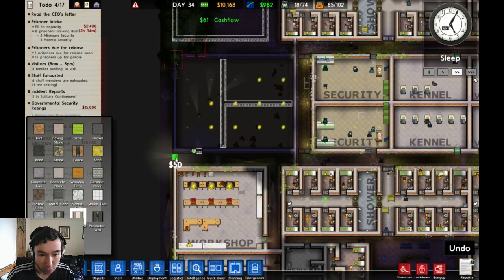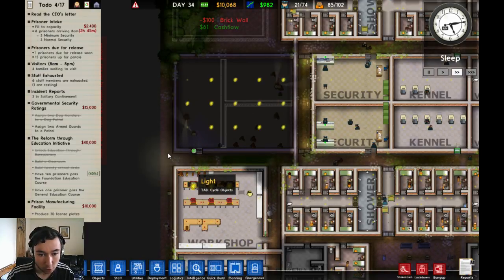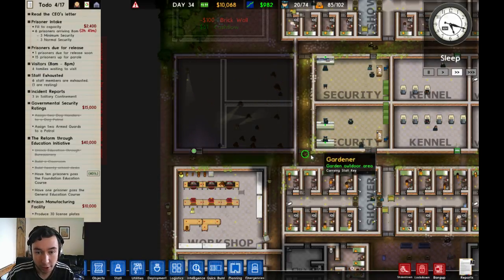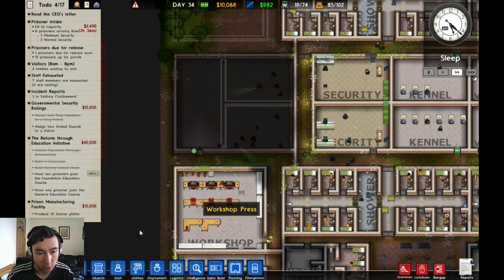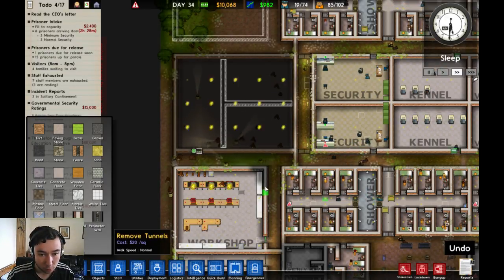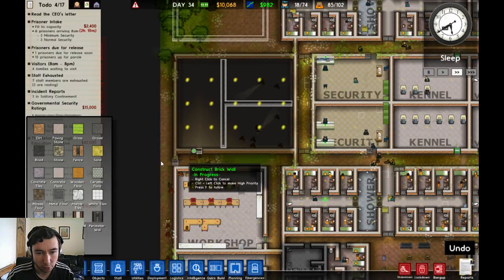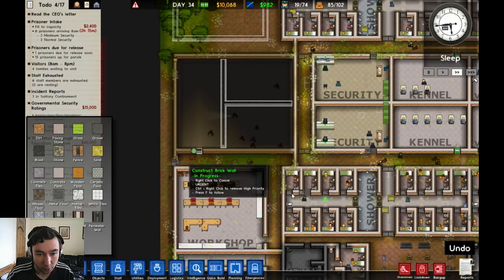Now we can sort out this. So once those two pieces of wall are in place, we will knock those through, and there we go. Right, not quite in place just yet. Come on then, someone do that. Make that high priority.